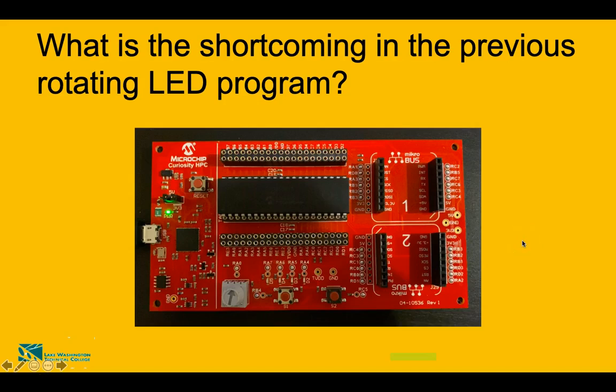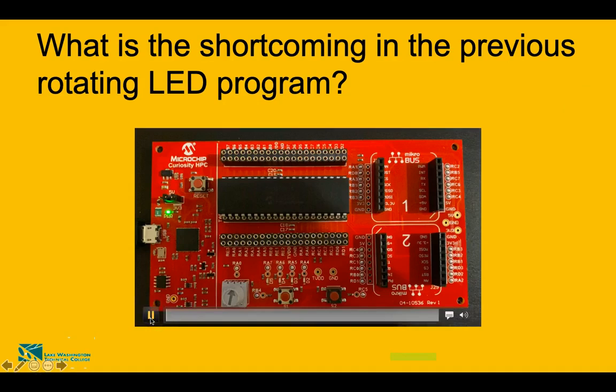In the last lecture, we covered a program on rotating LED, but that program had one shortcoming. If you would have run the program which I showed you in the previous lecture, then you already know what the shortcoming was. But I have put up a quick video here, which will let you know what the problem with that previous program was.